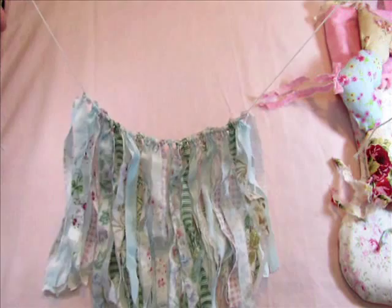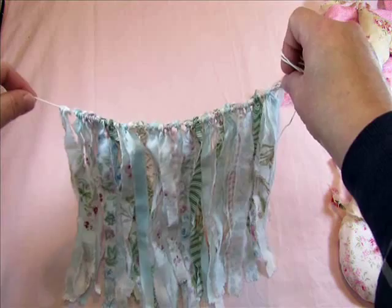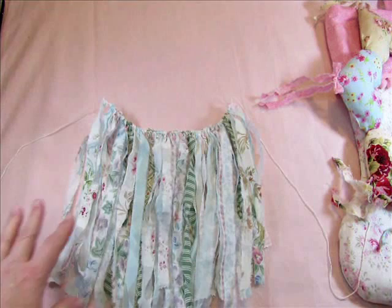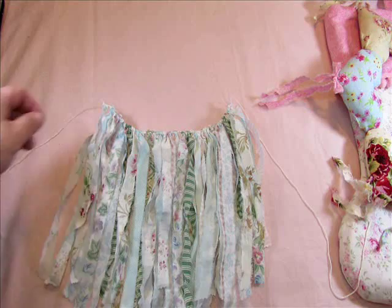And I also made this for her room, and it's another shabby banner, and it hangs like that, and it's got beautiful material in it. And I made one of these for my girlfriend Sharon as well, and I just think these are so pretty, and they look gorgeous. I had put this under an existing picture in my room just to see how it looked hanging on the wall, but you can really put these anywhere. So I thought that was a cute little project. I had seen that on Pinterest.